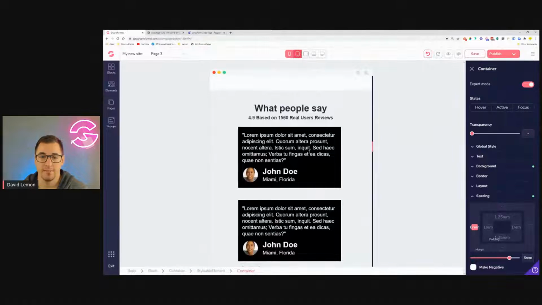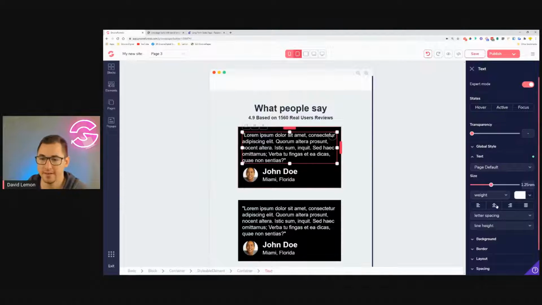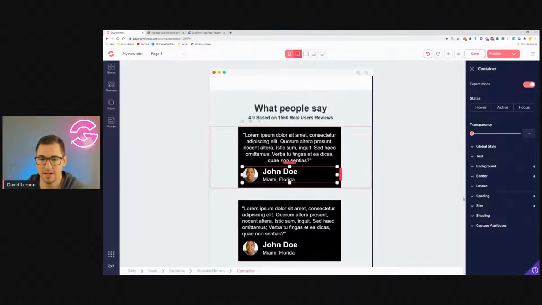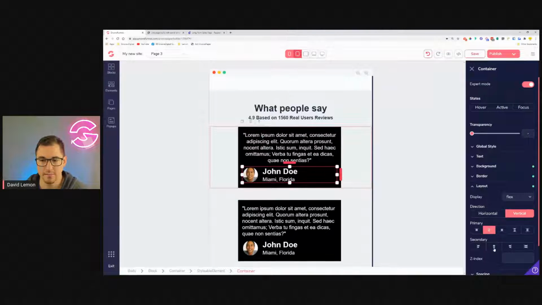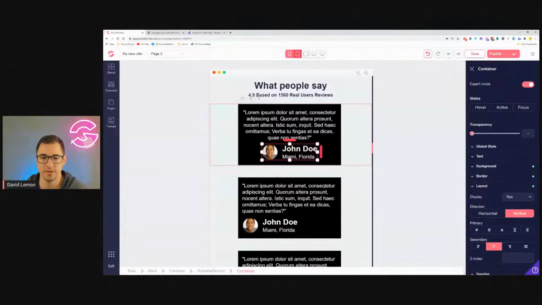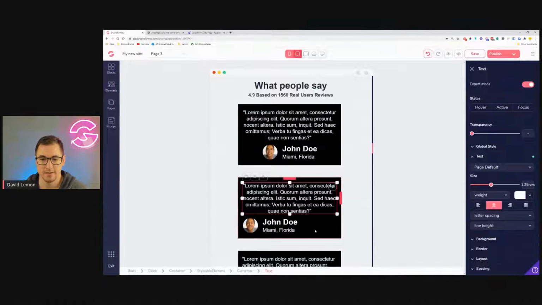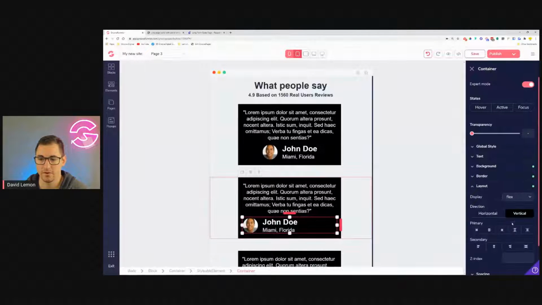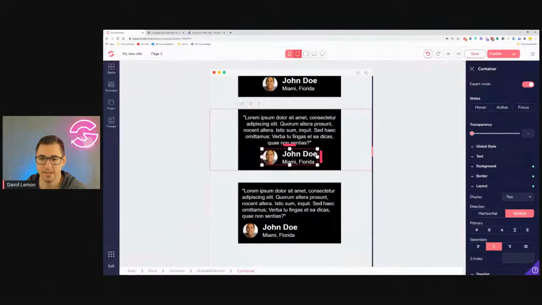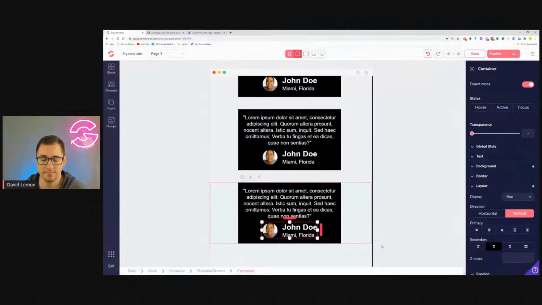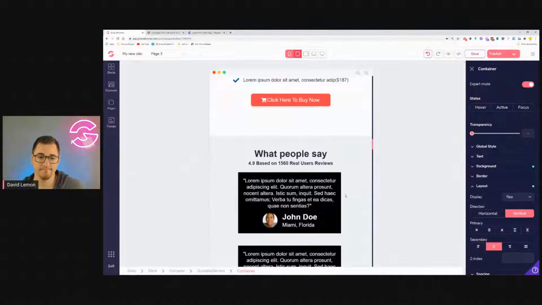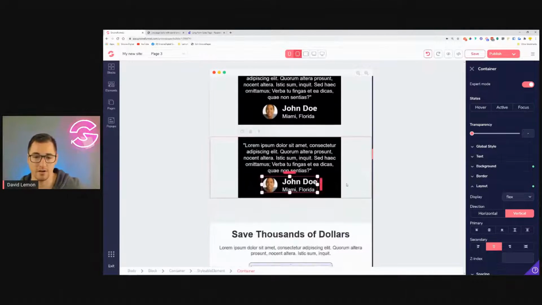Okay, so on the tablet and the mobile, I want it to be center aligned. I want this one to be center aligned, and also these two. Let's just see if we can align them towards the middle. Okay, no, we cannot. Here we go. So vertical and then center. Good. So the text, middle, over here, container, vertical, middle. Nice. Text, center, over here, vertical, middle. There we go. So this is something that we are finishing.